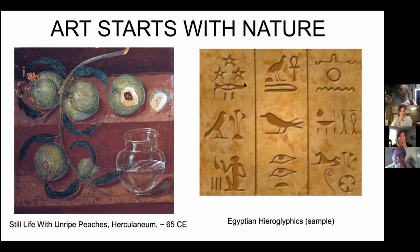Okay, so two ideas to set the background for what we're doing today. One, how art starts with nature. Of course, everything starts with nature, but how the observation of natural forms is the beginning of all art and also all written language. And then about how art allows us to make the invisible visible, and how that is scientifically important in addition to being important in so many other human ways. But beginning with a few examples of how art, or a focus on natural subjects, translates directly into the foundation for art forms.